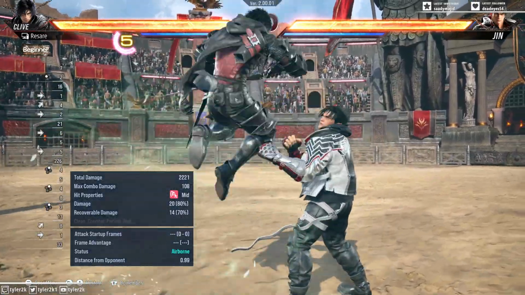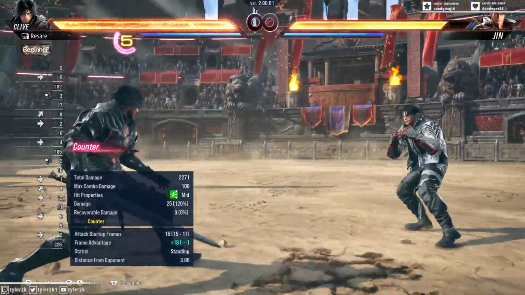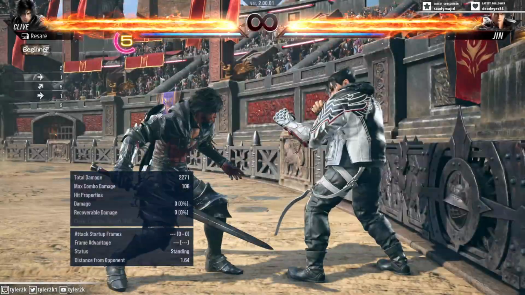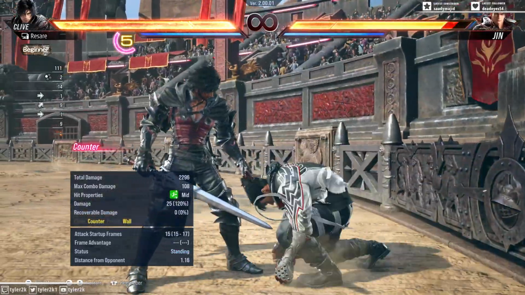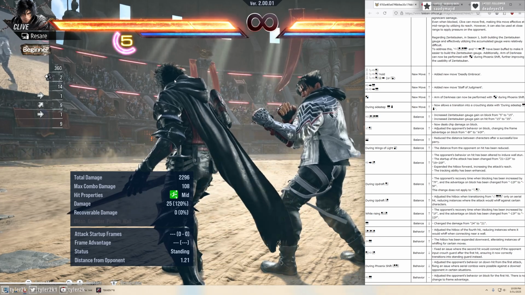But now, Updraft 1 giving us the knockdown option. Also, it causes wall splats up by the wall. Same thing, we get a full combo afterwards. But nice, very nice quality of life change. He's really needed it.